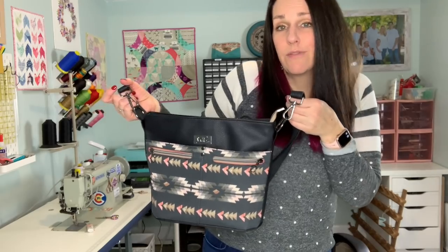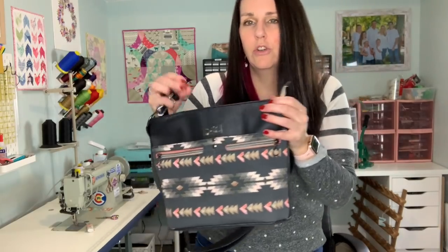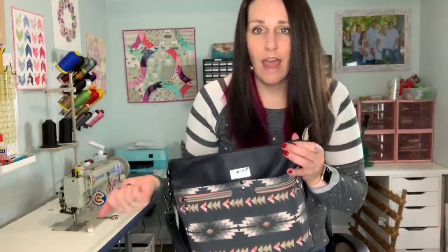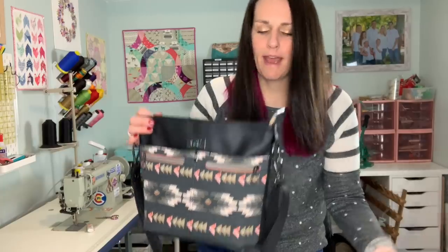You can do a different kind. You could just do a connector here if you wanted to. You could do hidden connectors. She has a tutorial on that on her channel. I can link that below. So lots of variations of this bag.